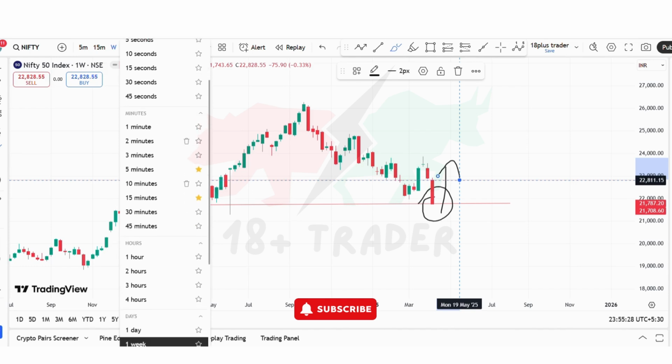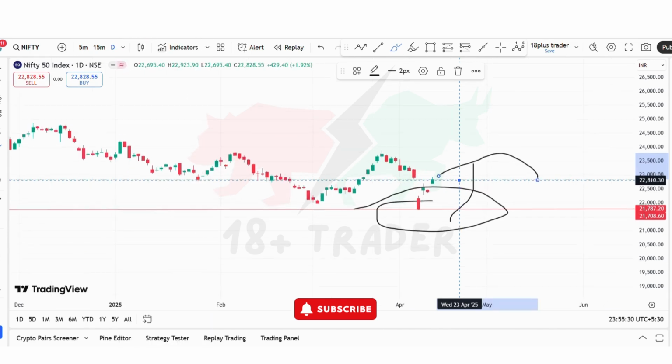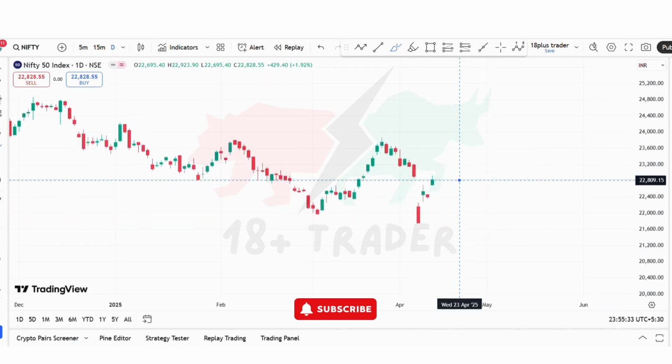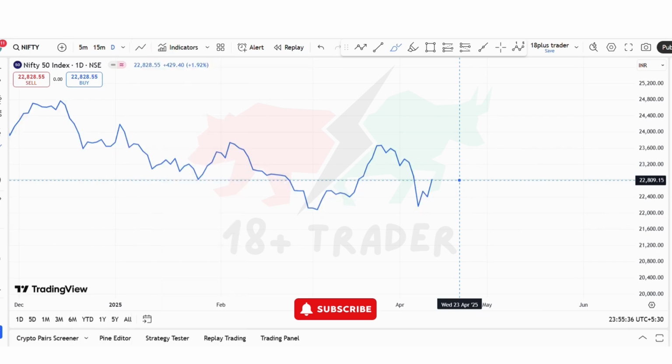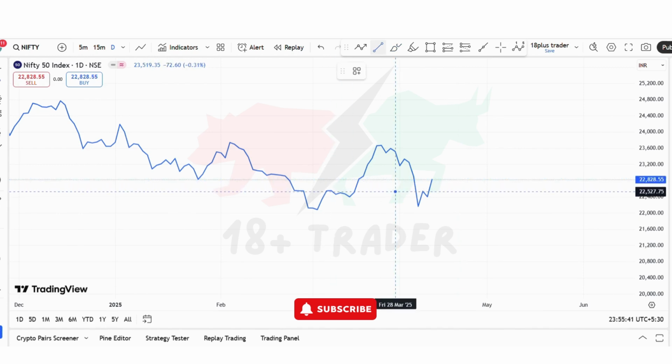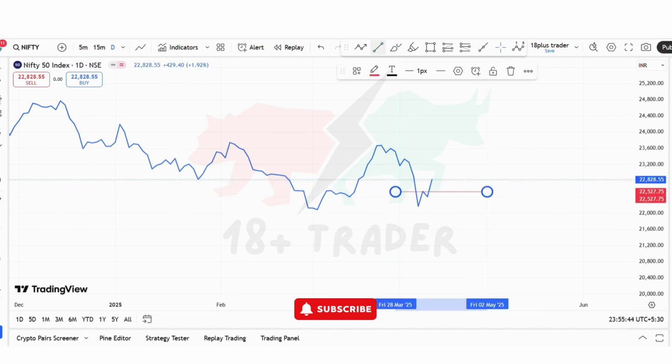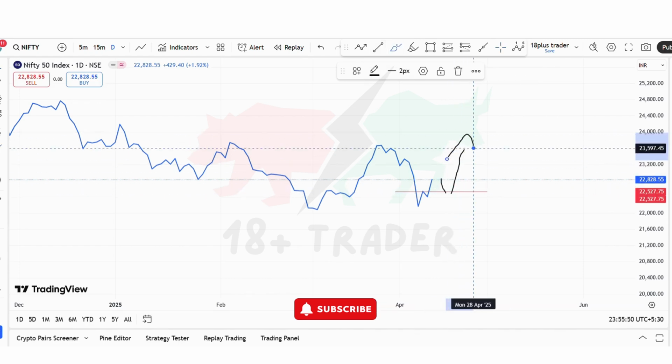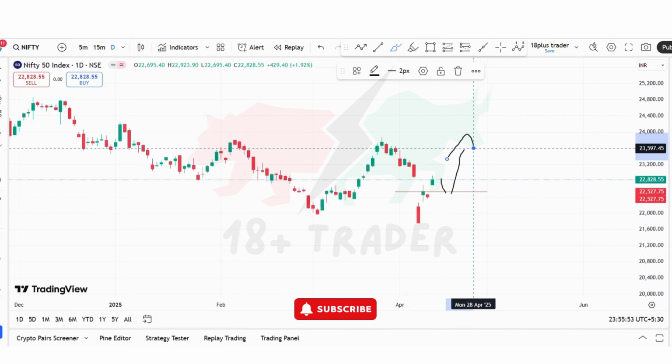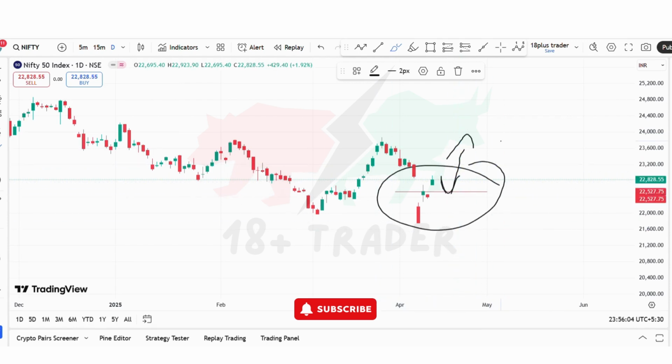So now coming to the daily time frame, it is also the same way, though sometimes we are not able to find a clear pattern with so much of a gap up. Again, the market has to break the trend line, I mean the W pattern trend line which has been formed, and the market has to come here. My expectation is that it comes here, retouches, and then goes for newer heights. Let's see how the market reacts either this week or next week. And again, a close above this level of 22,527 gives me a confirmation that the market is still in the control of bulls.